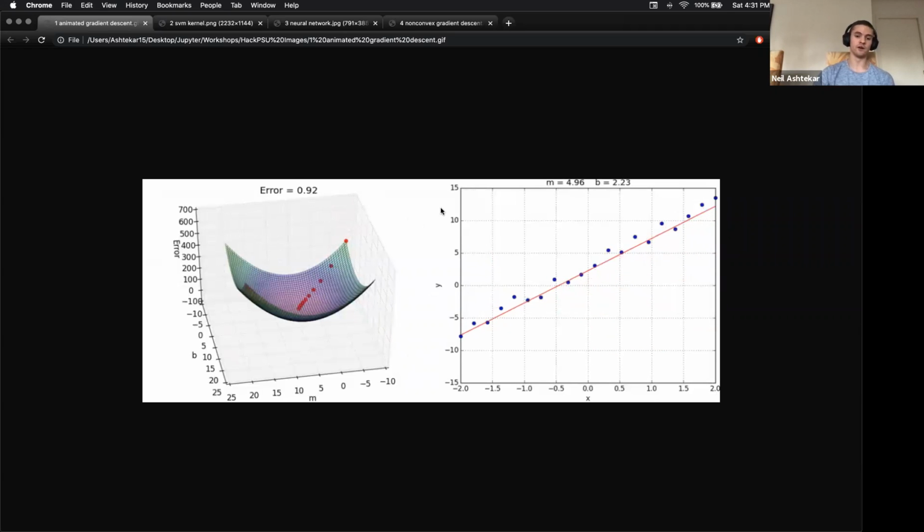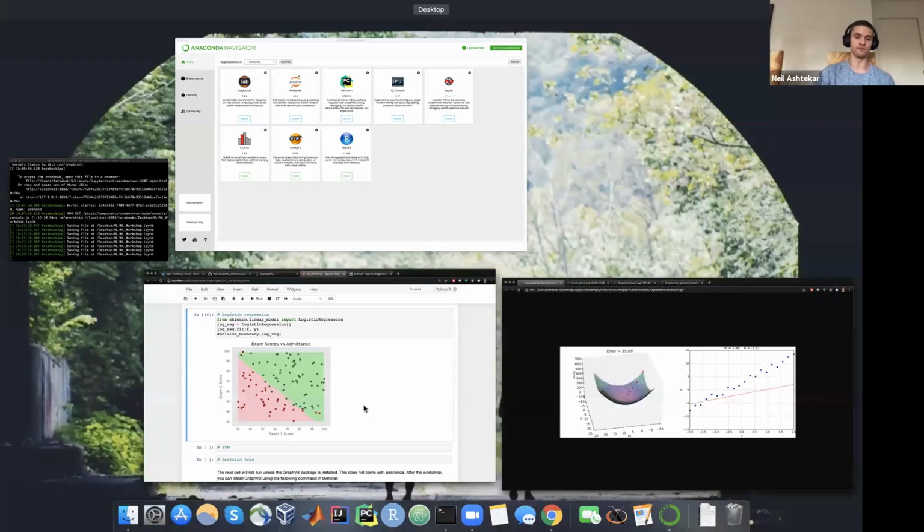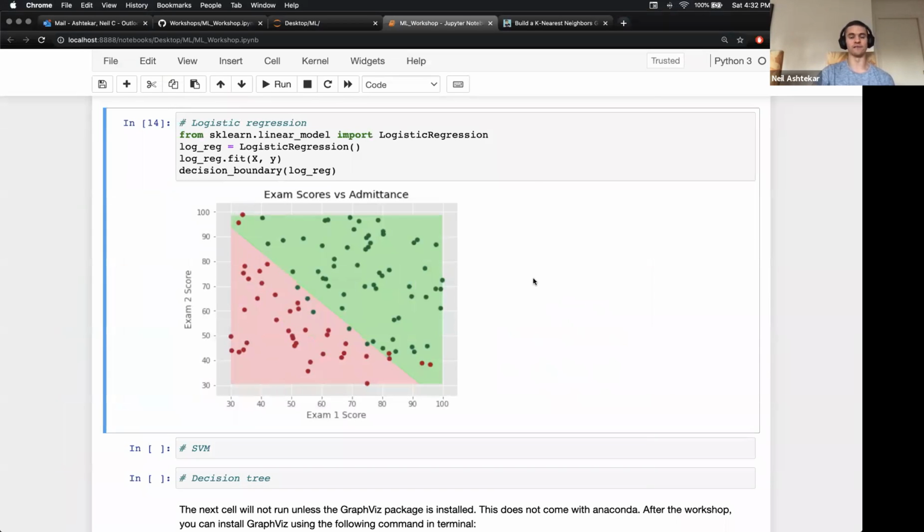Again, gradient descent is just one method for minimizing a function. There are many ways to do it. I think logistic regression actually uses a method called Newton's method, which is just a root finding method. So gradient descent is not the only way to do it, and it's not actually the way logistic regression does it. But I want to talk about it because it's very general, and this gets to the essence of what it means for an algorithm to actually learn from data. All right, so that's logistic regression.